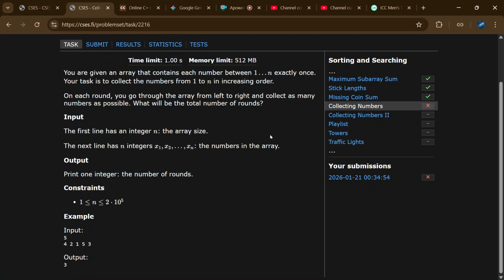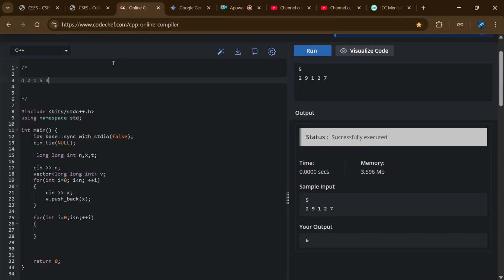So, what we can do here, suppose this is our array. We are here at left. First of all, we have to pick one because we have to pick in increasing order. So first we will pick one. In every round we can go from left to right.